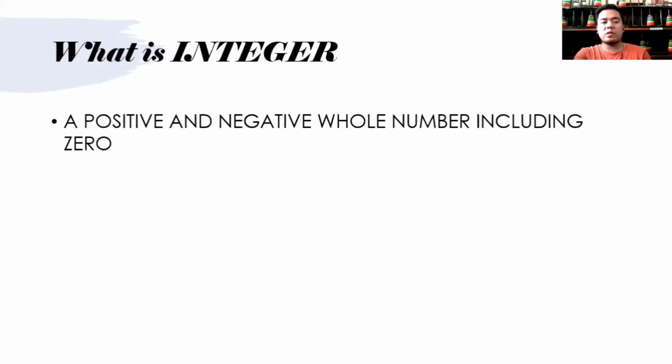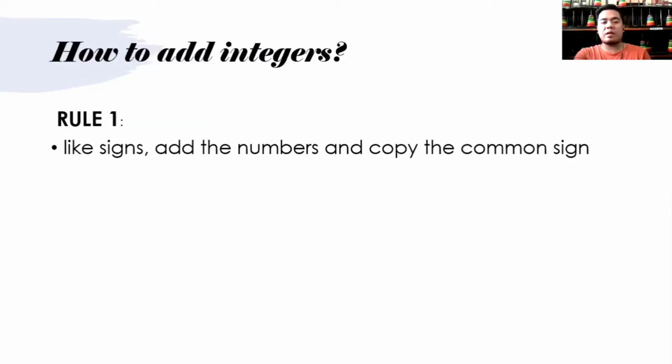So when we talk about sign, those are positive or negative. And if we're going to recall, the positive are those numbers to the right of 0 or greater than 0. And the negative numbers are those numbers to the left of 0 or a number less than 0. So the 0 here is the boundary of the number line.